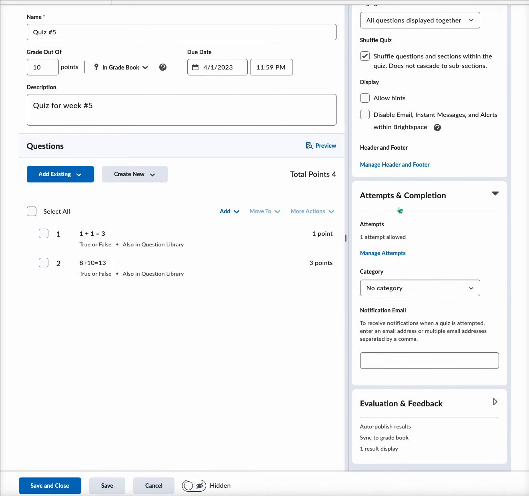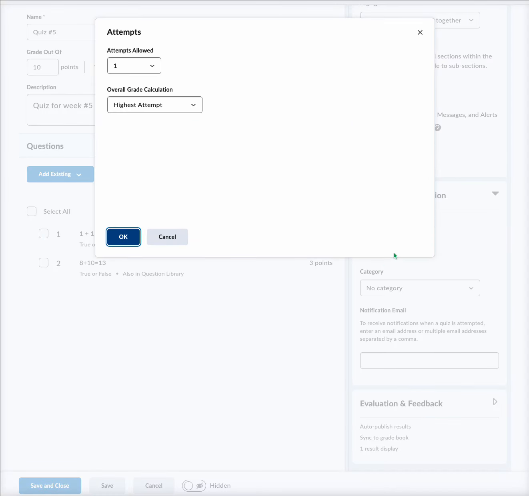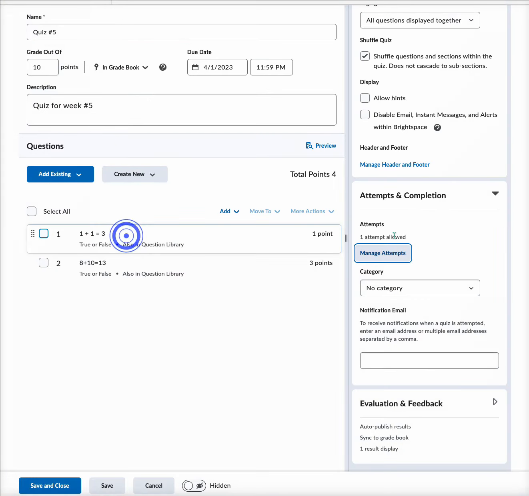And this talks about how many attempts are allowed. Now I've seen several things, and you can manage the attempts. Do you just want one with the highest attempt, or say, they get 3 attempts and only get to keep their highest attempt, or an average of all the attempts? It's up to you and how you want to run your course. So category, we don't need to add a category, but you see we have the option to enter a new category right there. A notification email for when somebody finishes a quiz. Again, that can get inundated.